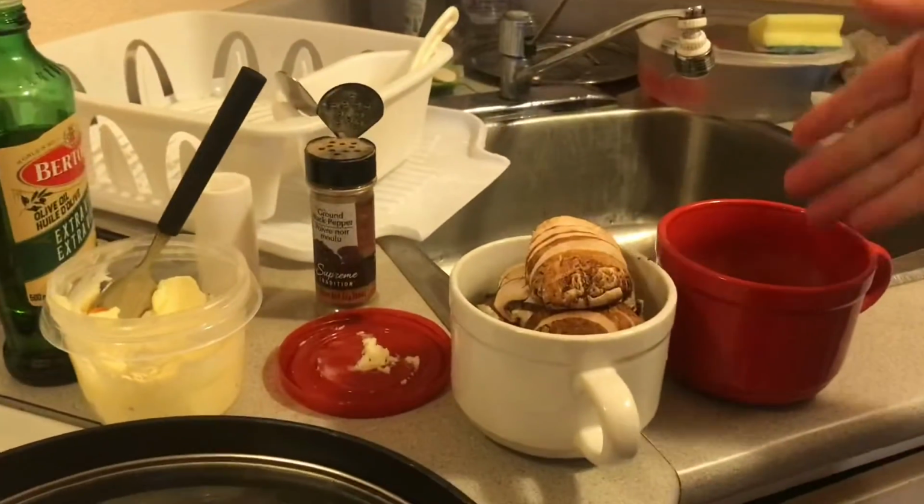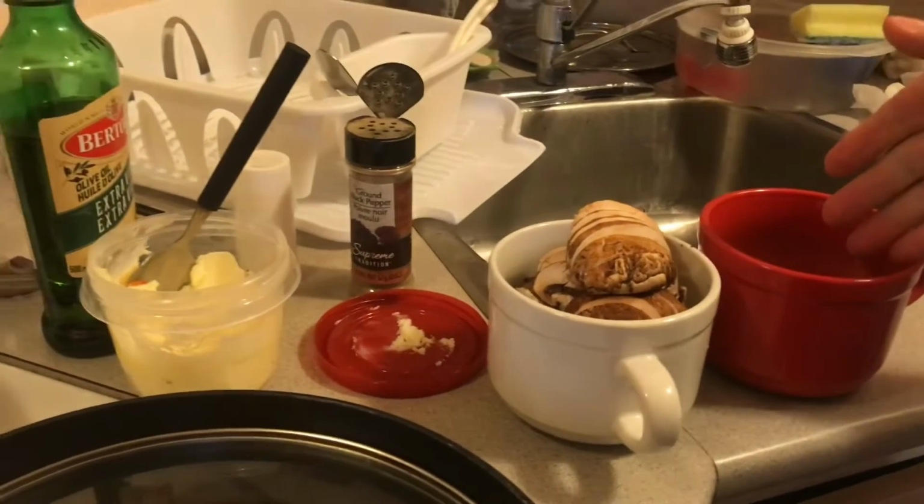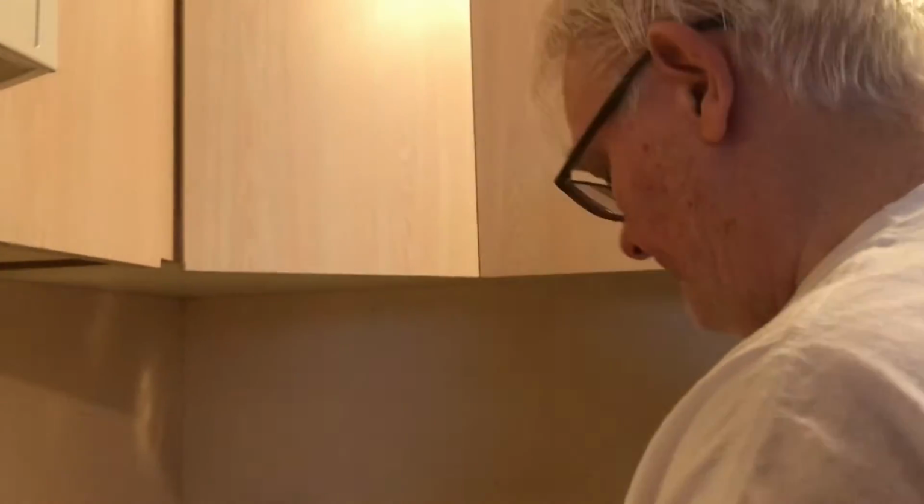What are we going to do? Oh, the cheese. We're going to grate the cheese. So we're going to saute the mushrooms, just add a little bit of heat and flavoring for the spring onions, and then we're going to move over to grating the cheese.